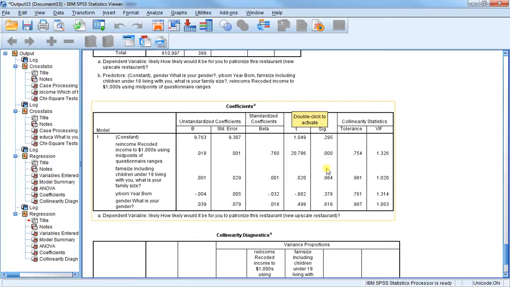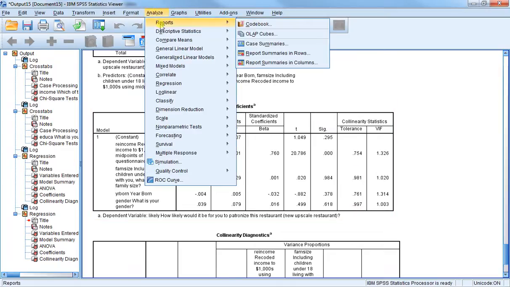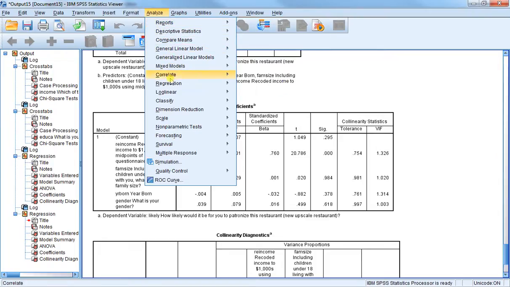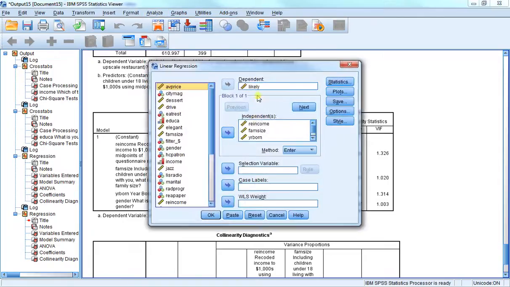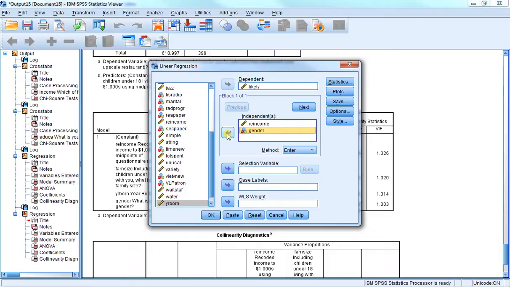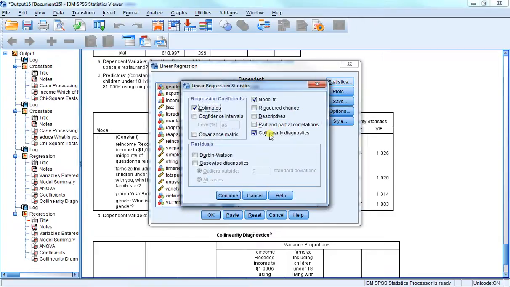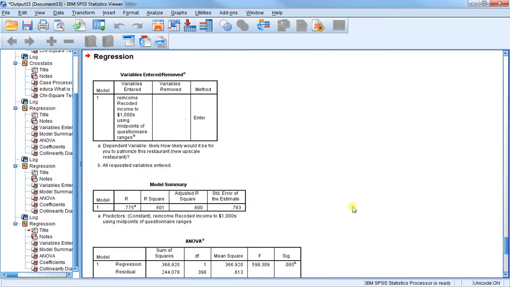So what we want to do is rerun so we can do some trimming. As you can see in the chapter, it talks about trimming. Because these are not significant, there's no point looking at it. Well, not no point, but for the purpose of this study, we're just going to go ahead and go to Regression, Linear, and take out all those that are not significant, even your dummy variable. Statistics, make sure the collinearity diagnostics is checkmarked, and then click Continue. OK.